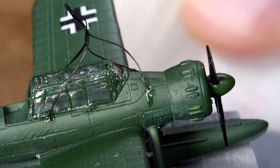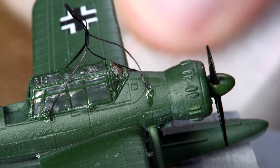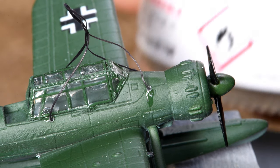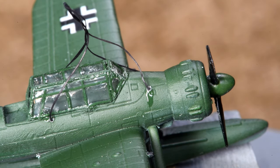Normally I would not shake clear varnish or urethane — I might stir it very slowly just to make sure all the chemicals were mixed together. However in this case we do shake it because it's a flat — it's got little particles in there. You may notice it'll look a little cloudy, almost like very thinned-out milk, and I think that's what gives it its dull look on the surface. I've used flat clear before down in the workshop — urethane, semi-gloss, flat, gloss — so I'm familiar with clears, but I've never used the Tamiya flat clear.